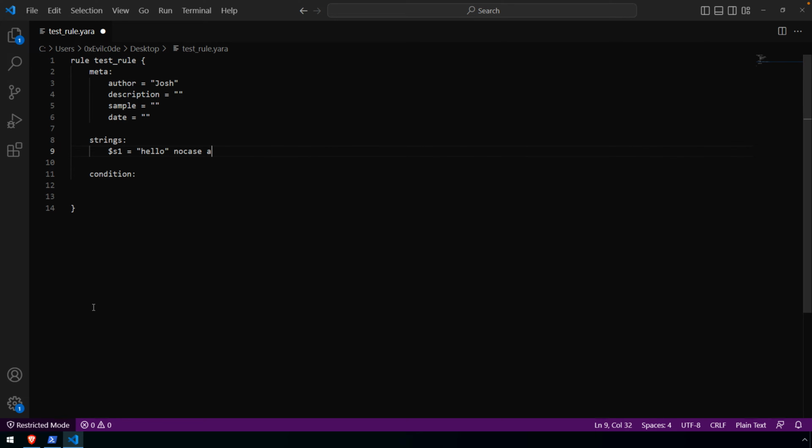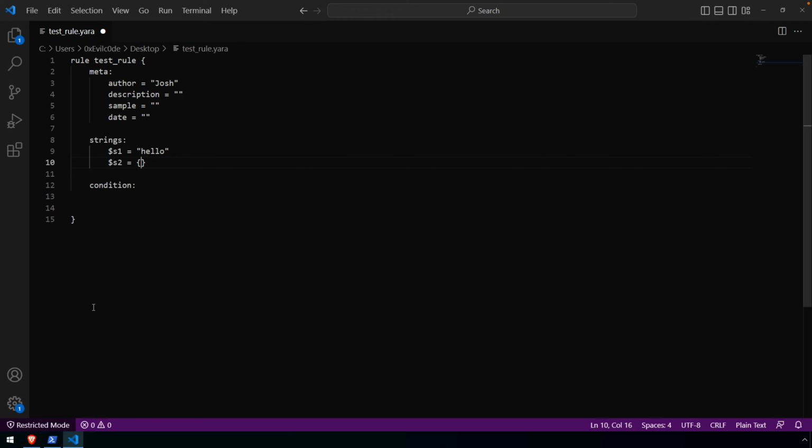You have ascii or wide characters. For example, if we want hello to actually be a wide character, which means that each character is multi-byte rather than a single byte as with ASCII, we can define that here. We don't have to worry about defining that in our string ourselves. There are a number of very helpful modifiers, and as I start to use those in more complex demonstrations in the future, we'll talk about that.